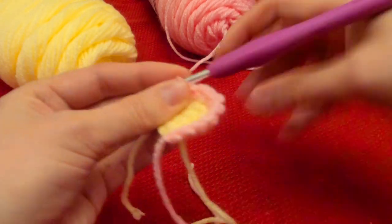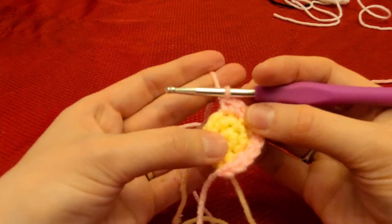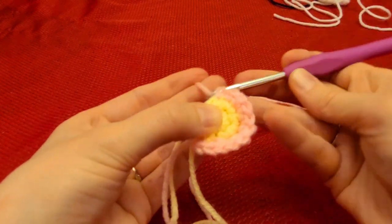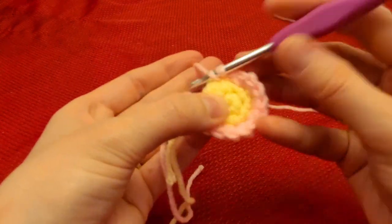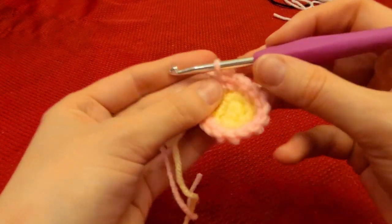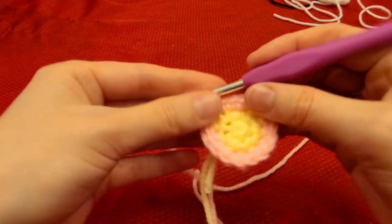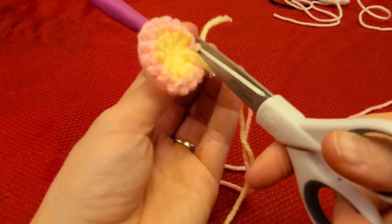One in the first. And 2 into the second. One in the first, and 2 into the second. One in the first, and 2 into this last stitch. Okay, so this yarn tail that we crocheted in, just get it out of your way. You can snip it short.